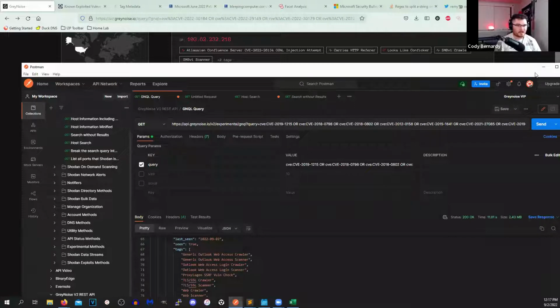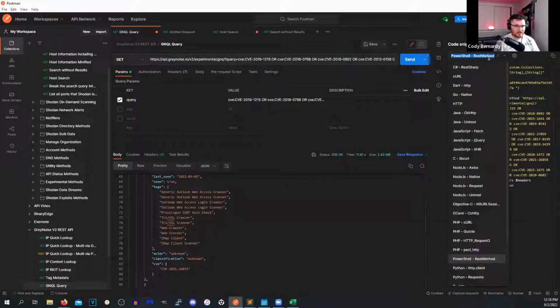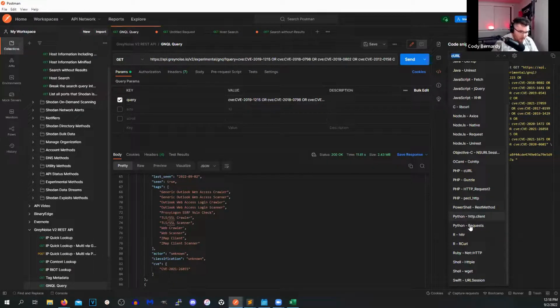So in this case, if I pull this up, I have a GreyNoise query right here. What I can do is go to the code section right here, and my API keys are there. So Supriya, we will work on getting that rotated after this. But I have the curl request right here, and you can import this into Bash, or you have Python requests over here.